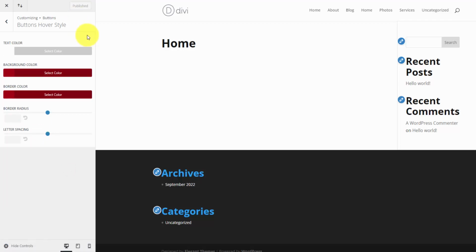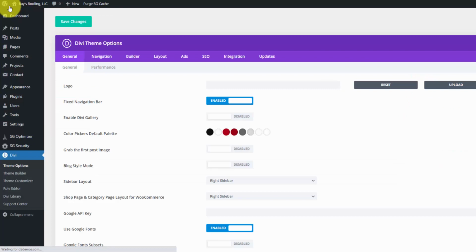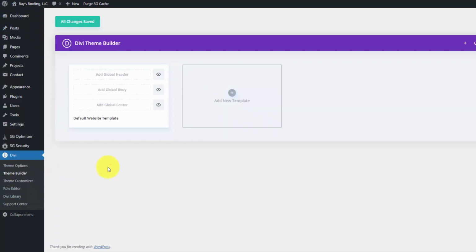And now with the entire framework in place, we can actually get to building with the Divi theme builder. I know you've probably been waiting for that point, but this is the order that I like to do things. I feel it's a little more structured and makes things easier once you actually get into the theme builder. So what the theme builder does is it allows you to create a custom header, body, and footer, and then you can assign these templates to certain pages.